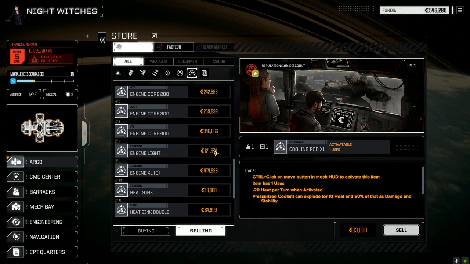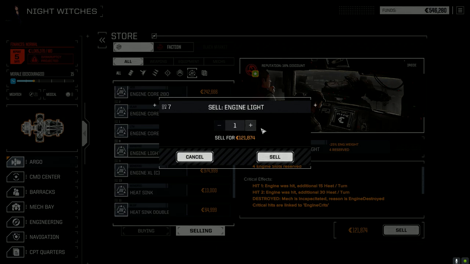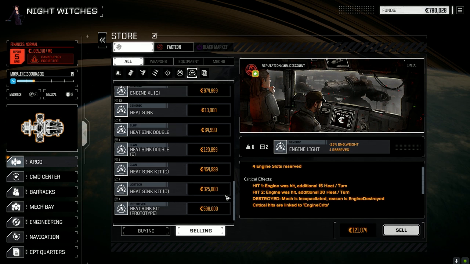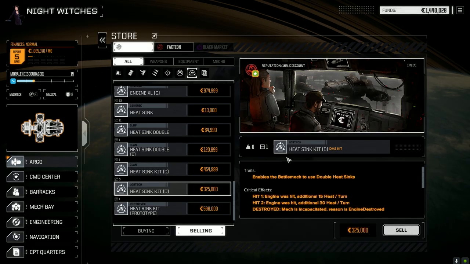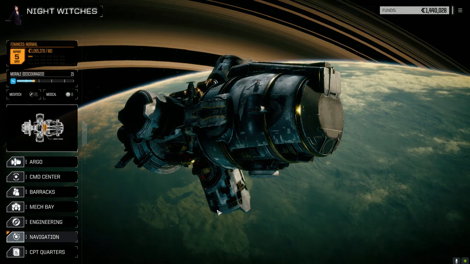We got 8 light engines. Let's sell a couple of these guys. We don't need all of them. What else do we got? Double heatsink kits. We can sell a couple of these guys. There we go. We're done. All right. So let's have a look here.